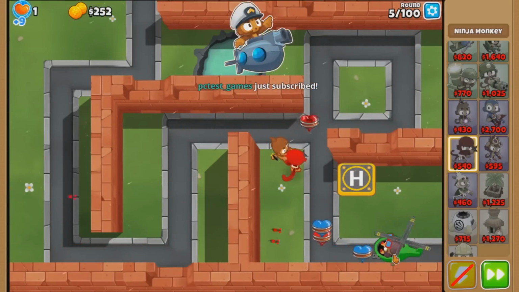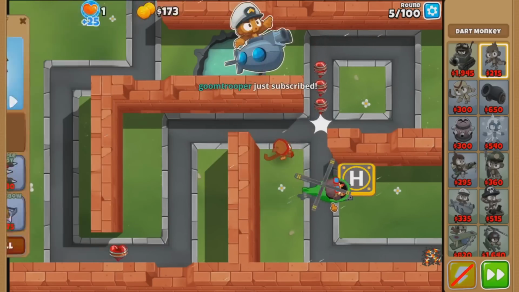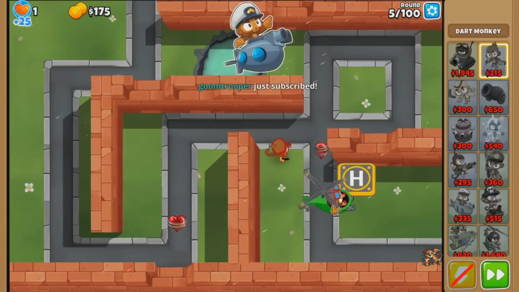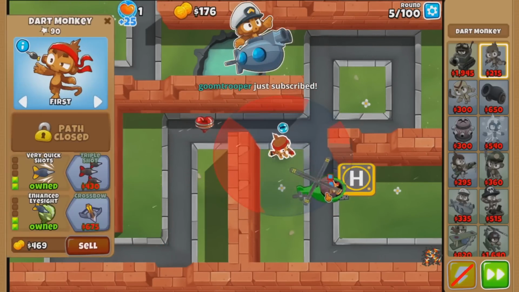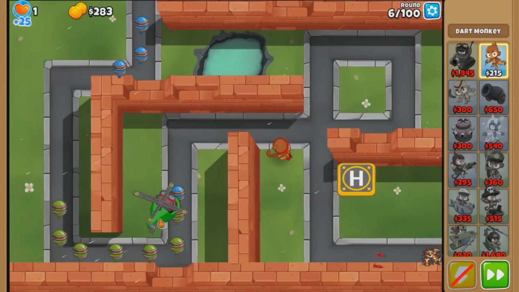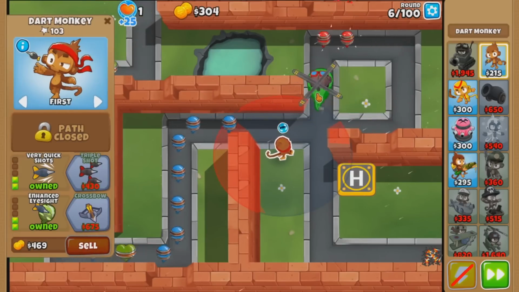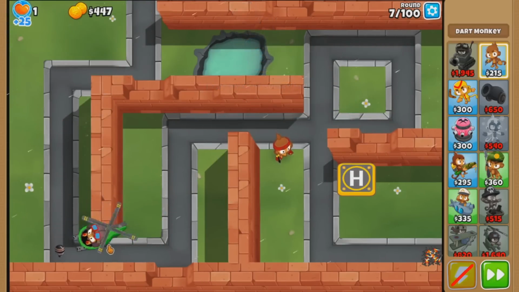It didn't even pop a balloon. Amazing. So, 0-2-2 dart is good enough to do 4 HP, 4 damage. Now I just need a crossbow, and then we're talking. Or triple shot, but I'd rather get crossbow. Also, how am I beating leads? Black balloon, alert. This is bad.